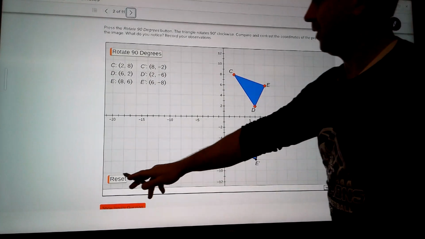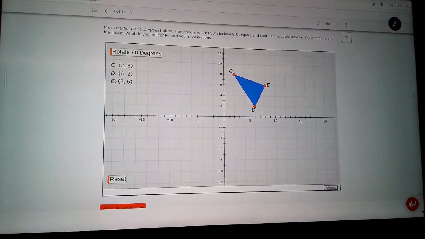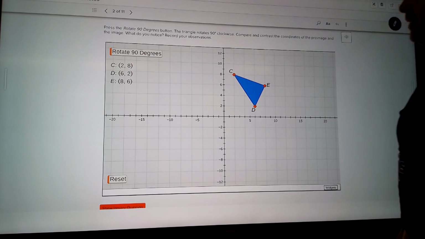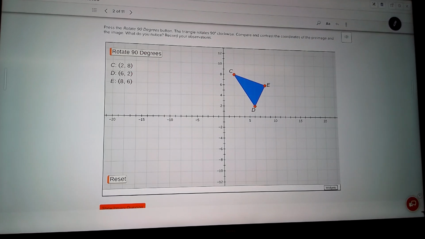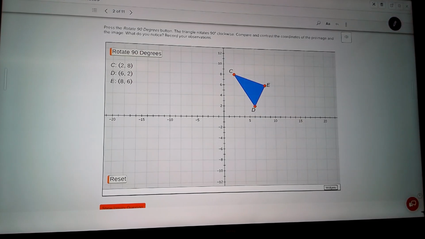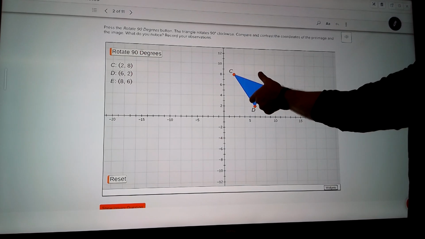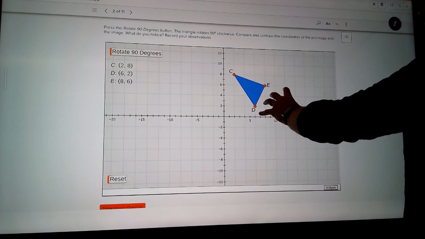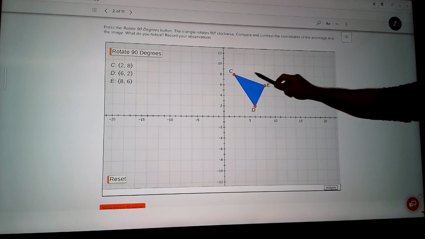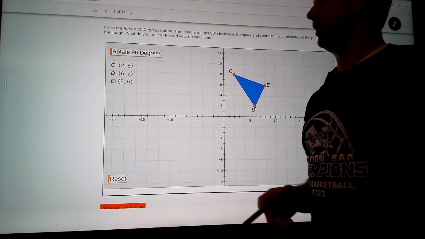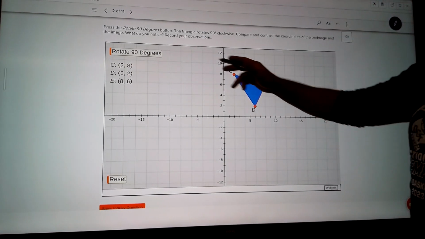Okay, so I'm going to reset this. If we are going to rotate this triangle 90 degrees clockwise, they already have the coordinates on there. They're saying that C is at 2, 8, D is at 6, 2, and E is at 8, 6. If I'm going to rotate this 90 degrees, this shape is going to spin. Again, we're doing clockwise. It's going to rotate around this way. Try to visualize what that would look like when it comes down here. Which way would this point? Right now it's kind of pointing this way. Which way do you think it would point? When we actually look at it happen, it should show us.